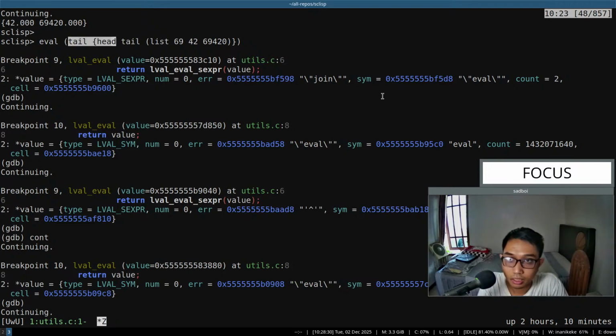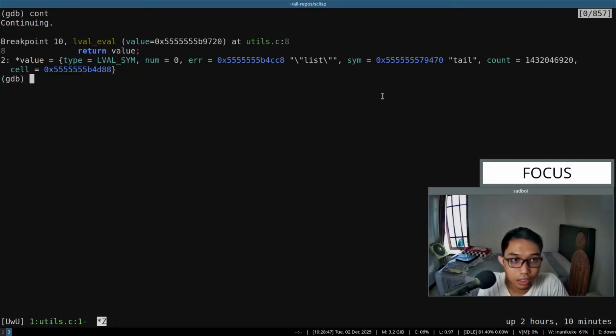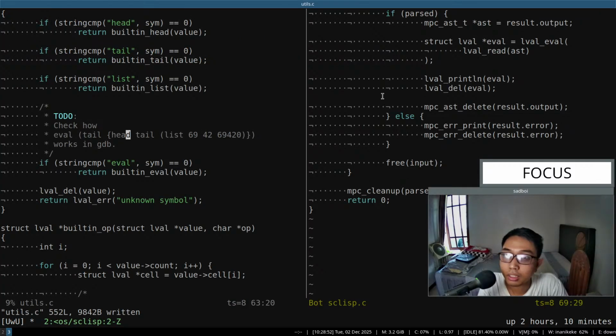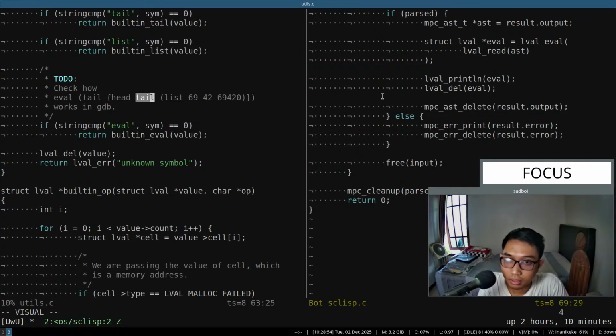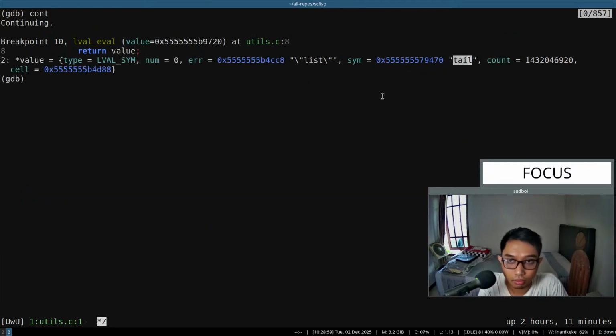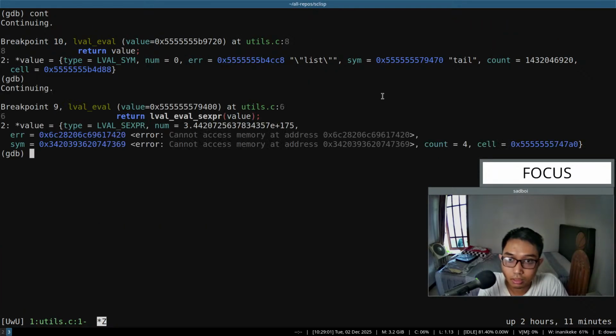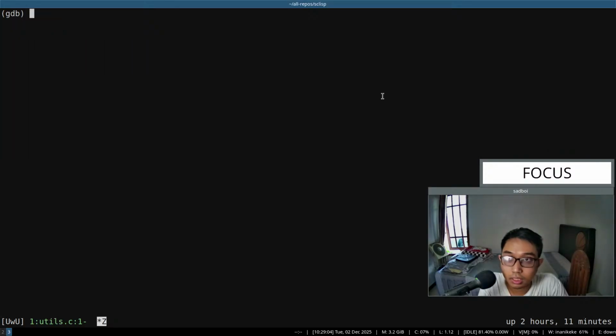And the tail mechanism is that basically we take out the zero index or the first element and then use the rest, right? So we take out head, so this means this tail is this one, and then we are evaluating the tail next time.